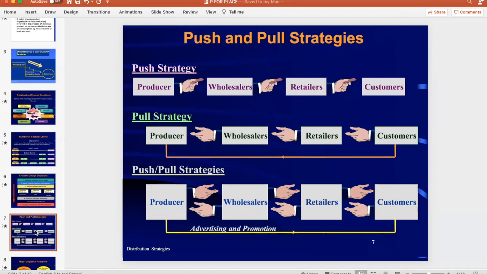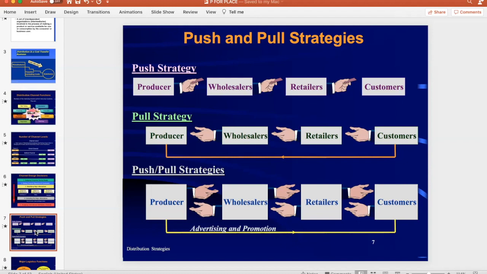Pull strategy is when you are selling to the consumers directly, and the consumers are getting an incentive, which is usually the fact that they become knowledgeable about your products and more familiar with your product, so they would want to buy this one. So they buy what they know. This one is more of a direct communication to the customers, for the customers to be seeking your product. Obviously, this one is very expensive. If you use traditional media, it's expensive. If you use social media, it used to be inexpensive, but it's becoming more and more expensive to go above the noise of all the people doing social media in order to be seen. So the best method is to use both.